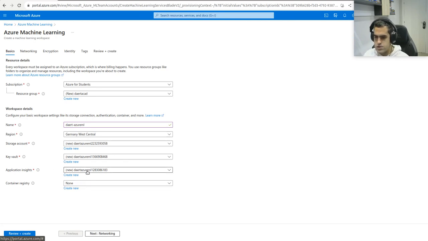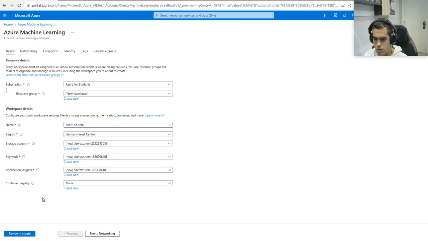So application insights is going to provide us some metrics on the different elements that are part of the workspace. The key vault is going to be used for the secrets, for variables, and the container registry is going to permit us, when we're going to be launching all those machine learning pipelines, and I don't want to explain that topic yet, but when we're going to start all the different machine learning services, they're going to run on containers.